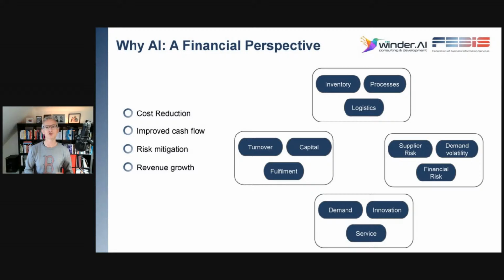So at the top, we've got cost reduction in various parts of the businesses. This is where we try and apply AI to optimize or automate processes, maybe optimizing the inventory that you might have. And logistics is a classic example there. It could be focusing on improving cash flow within a business. So there, I mean, improving access to capital. Maybe it's improving fulfillment. So if you can fulfill your orders faster, easier, quicker, cheaper, then that reduces your costs. Maybe it's turnover. So simple things like accounts payable automation or contract analysis. That can affect the delays that may occur in the processing of orders or the turnover of orders.